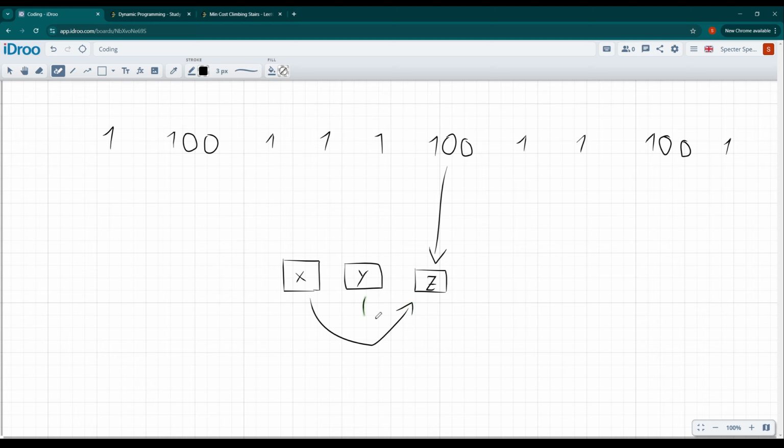So whichever is the minimum out of these values, plus the 100. And this is how I come up with the minimum number of money, coins, units, whatever you want to call them, required to reach this particular stair.